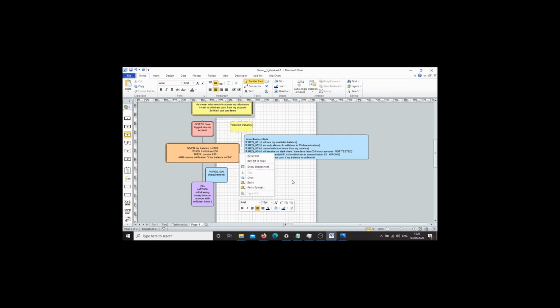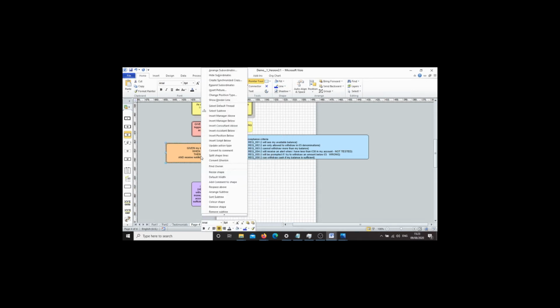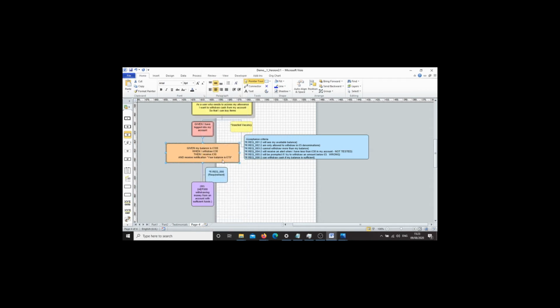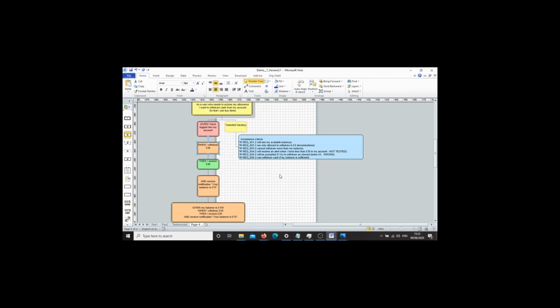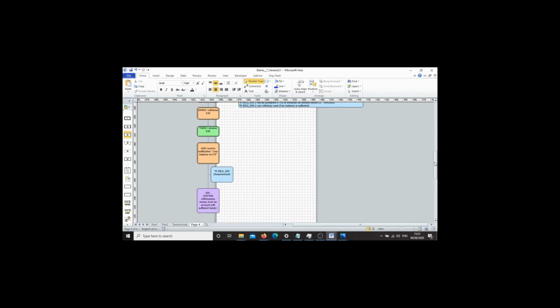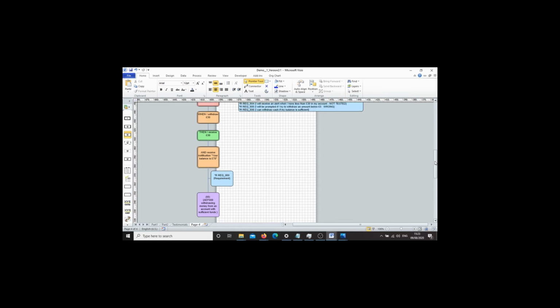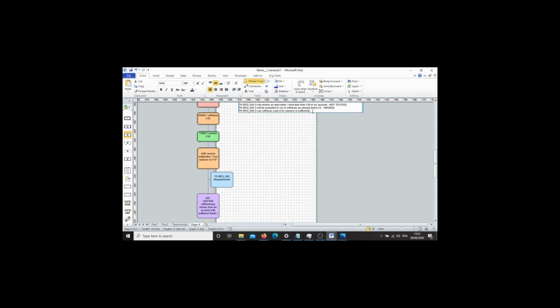Now this is a perfectly valid script, but it would be clearer if we change these into separate steps. And we put the requirement in relevant to this test. And we're now ready to generate our test script.